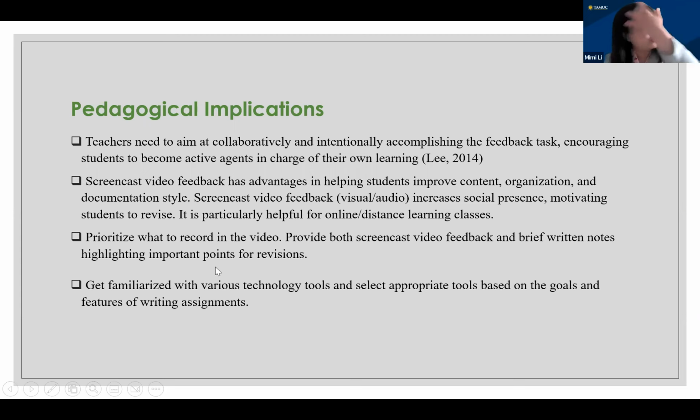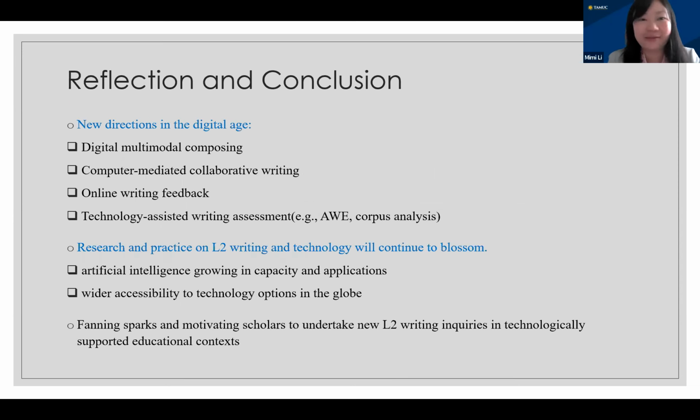And also, we want to prioritize what to record in the video, right? So, for example, sometimes we should have a brief written note highlighting the important points we want to say in the screencast video. And we, of course, want to explore all the different technologies there and figure out the most appropriate tool based on the course goals and the features of the writing assignments.